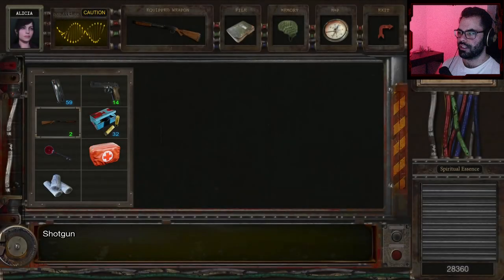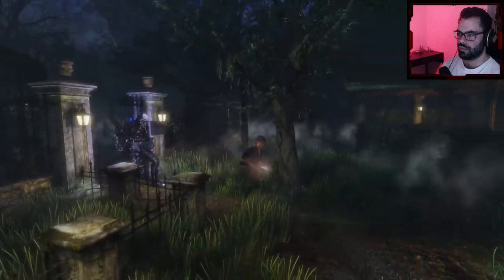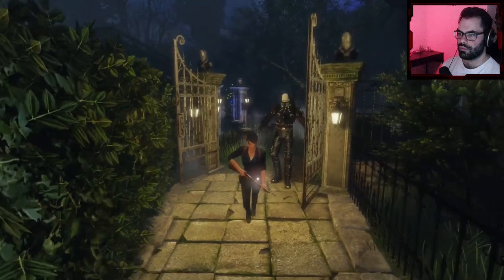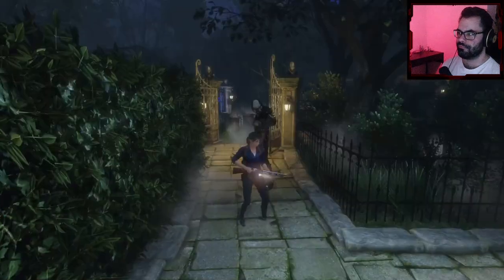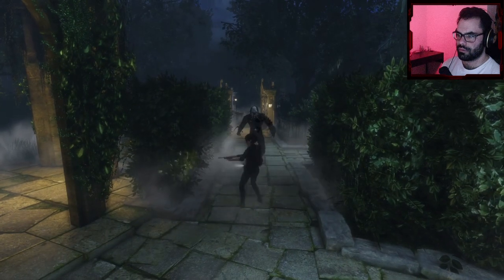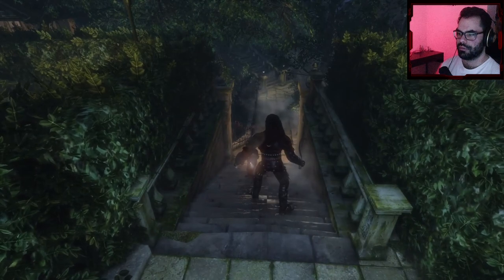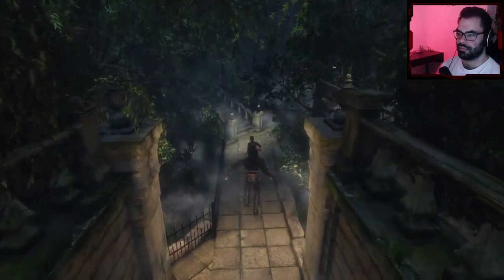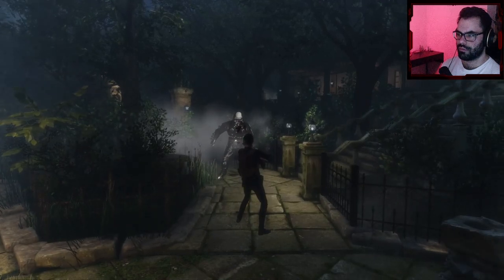Stagger there. I need to heal. Oh shit. Wow. Oh my goodness. I need to go this way so it doesn't trap me here. This guy's so tanky. No, please.